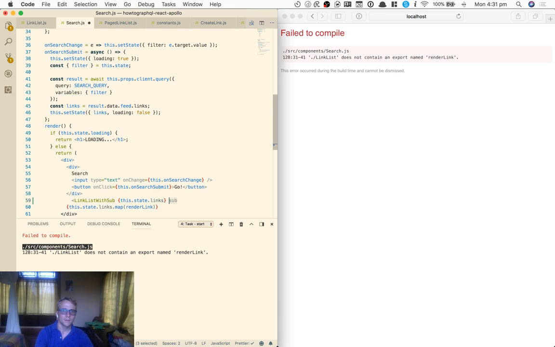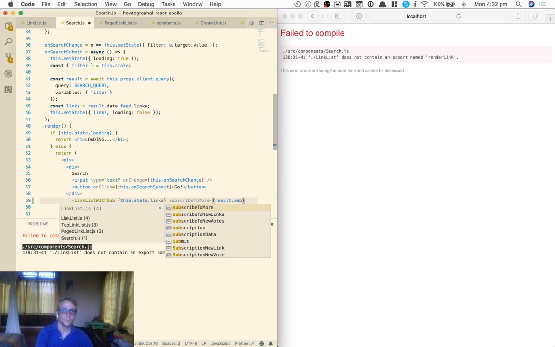Oh no, it does. I think this is the query. This dot props dot. Ooh, it's a different query. Interesting. So it's this query when the result dot subscribe to more.